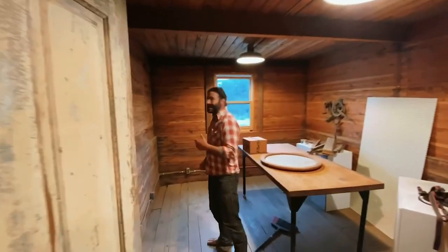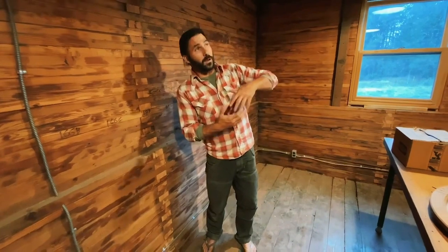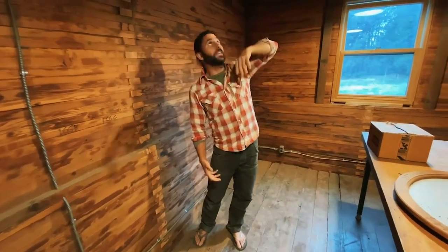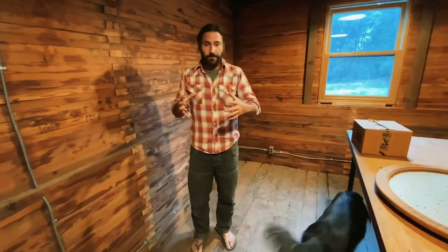The walls are all two-by-sixes laid flat, so the walls are really thick. There's a tremendous amount of wood in this building — you'll never be able to afford or get a building built this tough, this strong, with this much wood. They needed this much wood built like this because originally this place was for storing grain. Everything where I'm at right now and 20 feet up in the air was all grain. That's a tremendous amount of weight — imagine a five-gallon bucket of water and needing a strong bucket to hold it. Imagine all that weight of wheat in here, so you need really strong walls.